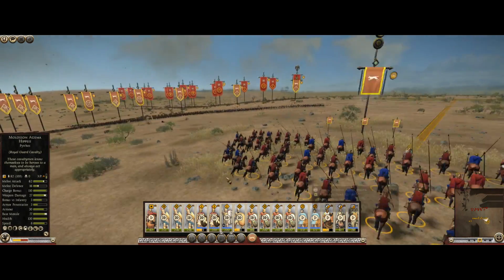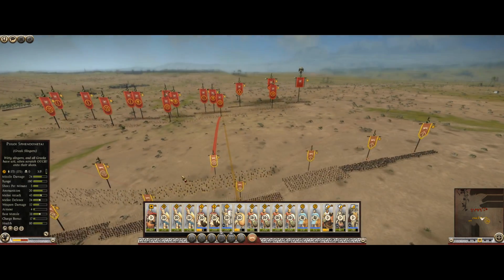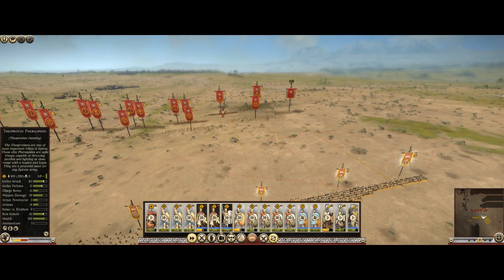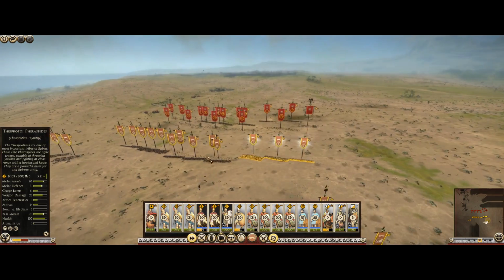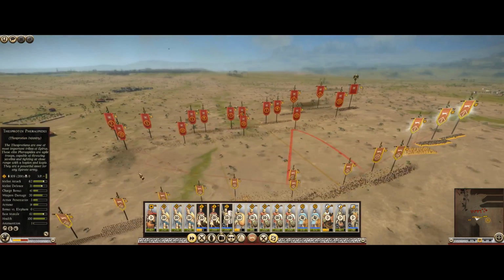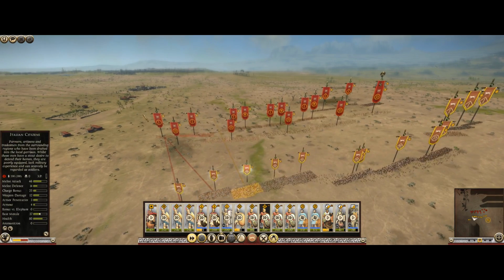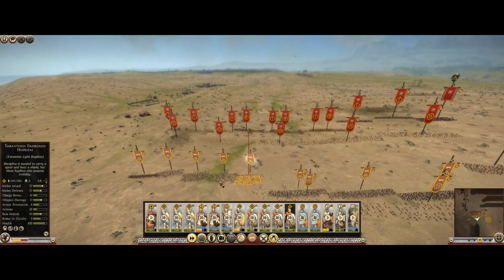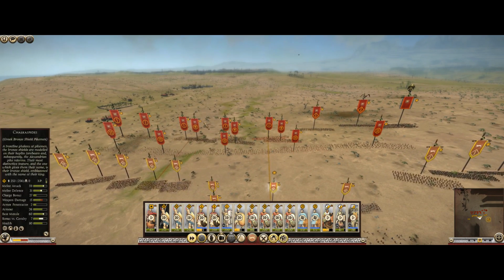Again, setting up the same way as I did before. Against that Roman legion, elephants and cavalry flanking on the left. Swordsmen on the right, with my pikemen dead centre and hoplites on the left. Holding the ground there. Start selecting targets. Put the pikes down.